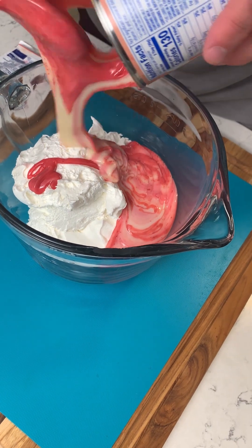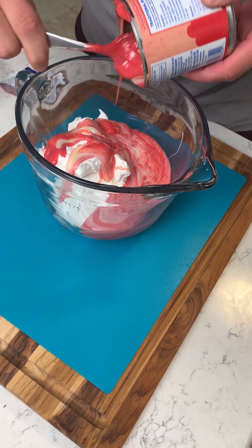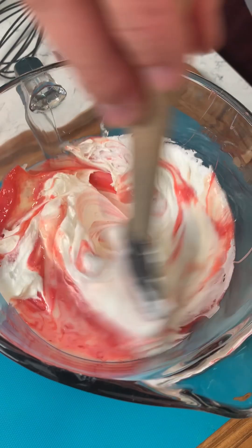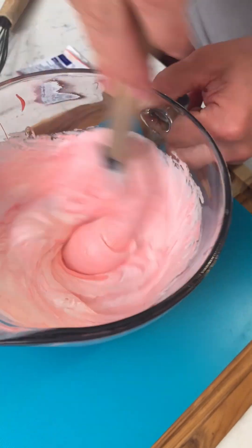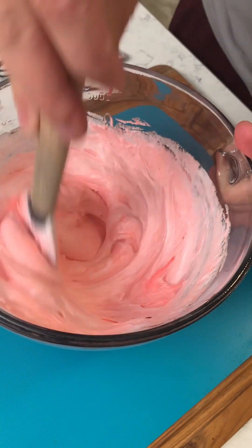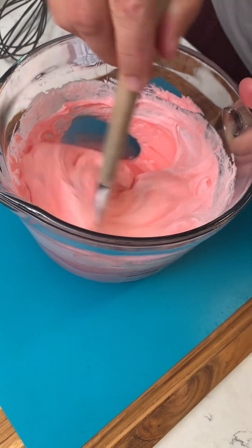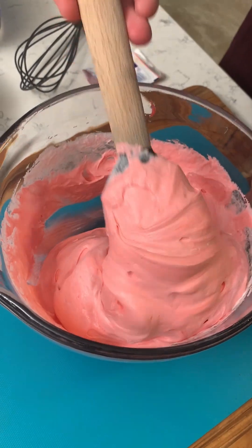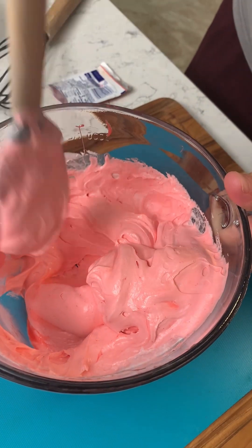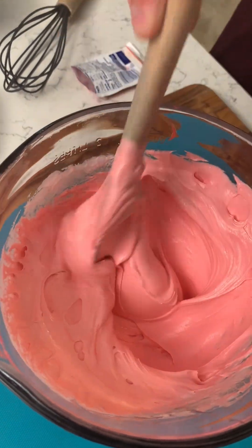Whoa — this stuff is thick! I think it will be more red. Look at that — I could add some food coloring I guess, but it's looking good right now. It's kind of like a pink. Yeah, that looks great — this is thick. Other ones weren't getting this pink or this colorful, but this looks cool. It's like cake batter, yeah — it's putting my triceps to work.